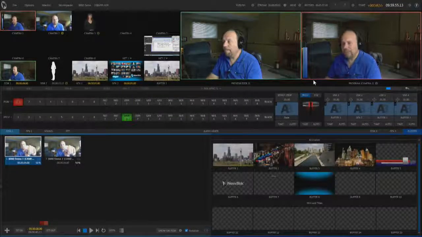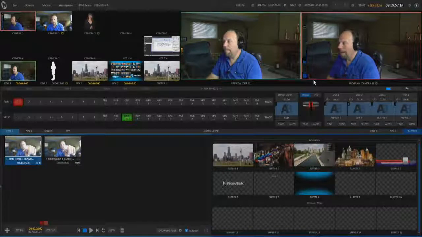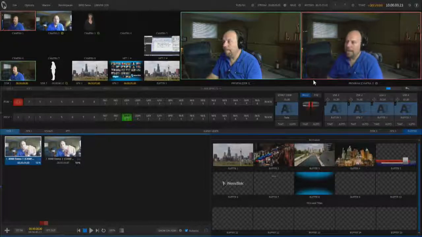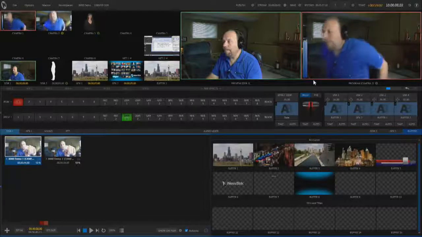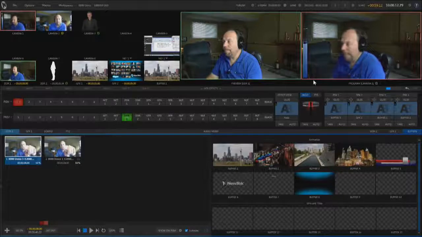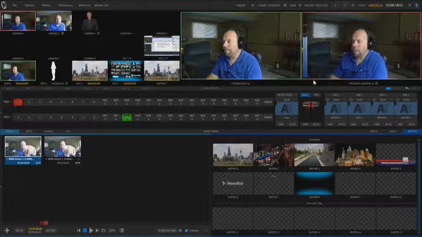Now, TriCaster 8000s have had router support in them for a while, but if you upgrade to Advanced Edition, you now get router support across the board on all of these models. If you've never seen how a router works on a TriCaster, I'm going to just show you quickly how it operates, and there also have been some enhancements to it that go along with it. So I happen to have an AJA Kumo router on my system here.